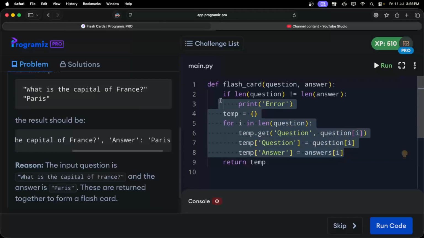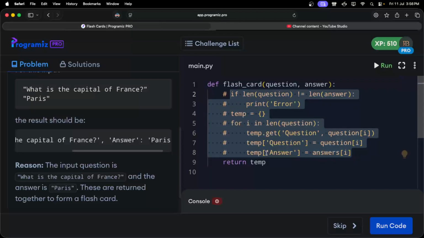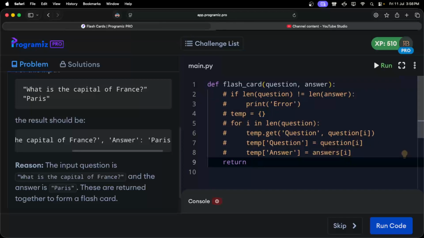All this can be commented out. So question will be question, I guess, and then answer will be answer, because we can't have duplicate keys. We can't have multiple questions, that's why it should be this simple.